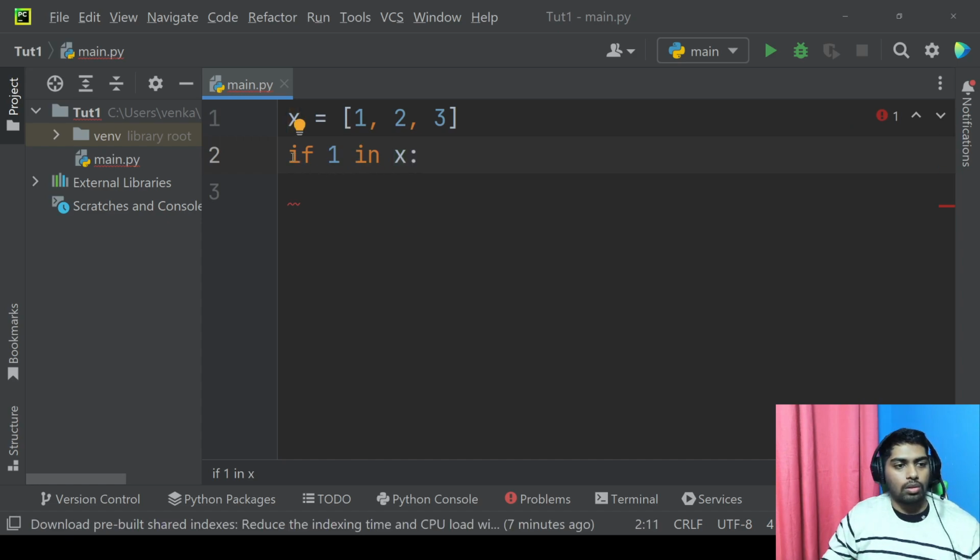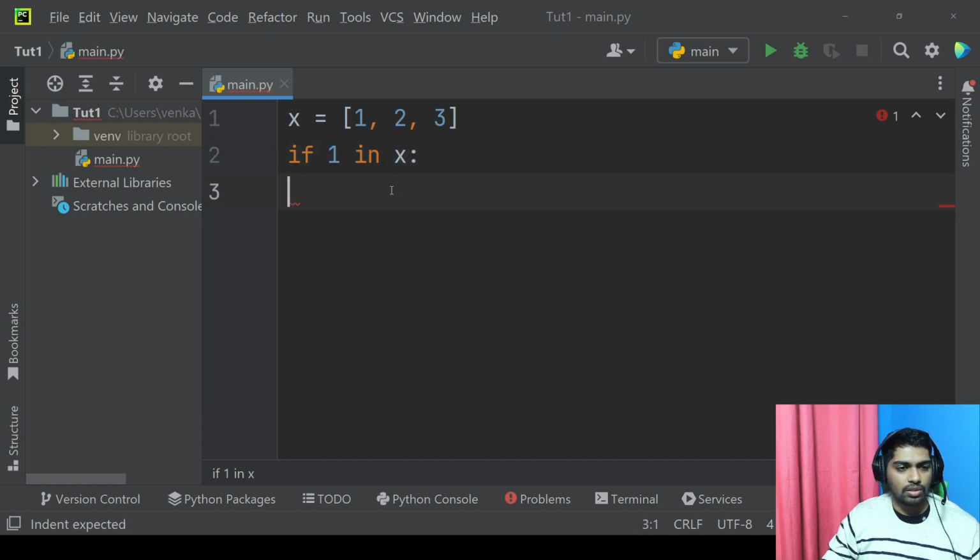So the syntax starts with an if, and then there's the condition, which is 1 in x. So the syntax for if has if, and then after the if there's a condition, and in this case the condition is 1 in x. So that pretty much means if 1 in x, so if that is true, then we can do something.